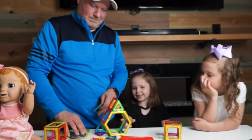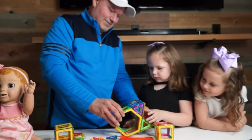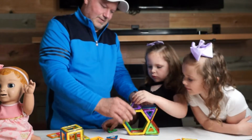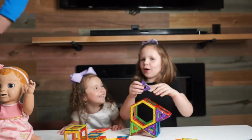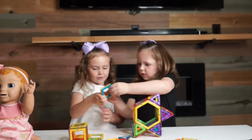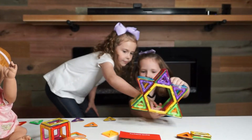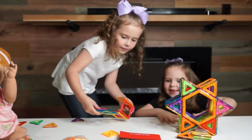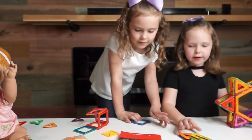Oh my gosh! Lily, look, it's like a tent. Oh yeah, but it doesn't look so good. You guys want to finish it? Yeah! Triangles here. Then you need 2 squares. Maybe you guys can do it. Let's finish. Ow! We're trying to go on the other side. Now, 2 squares. I'm gonna pull it back. We just need one more. Yay! We're done. Lily, how about we build this again and then we show everyone everything that we build.